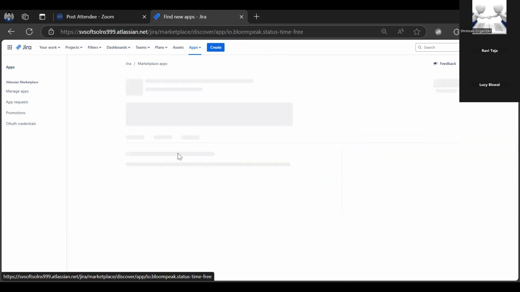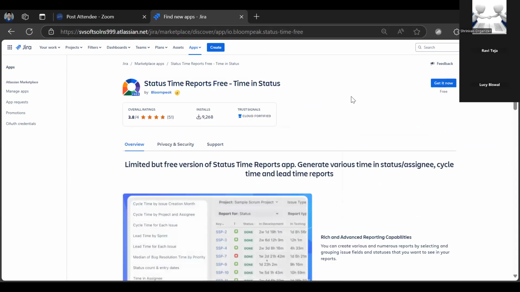How do you find whether it's free or paid? When you get into the plugin details, you see whether it's free. If it is paid, it will show something like buy now. If it's free, it will show as free.